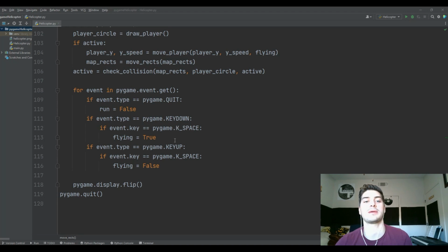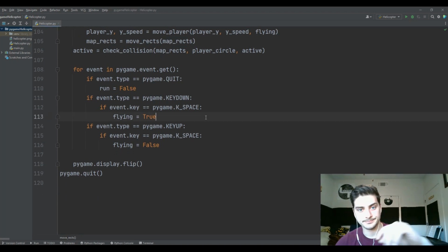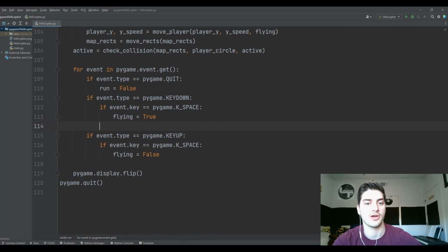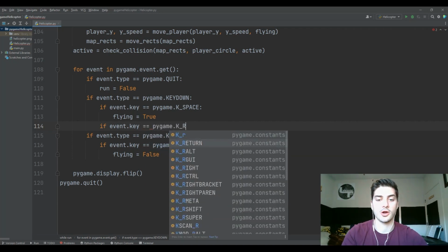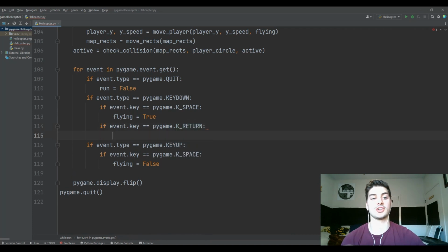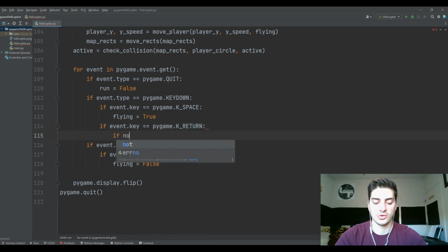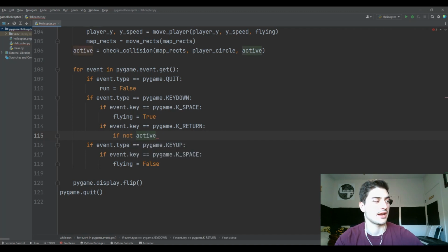So first, let's take a look at basically how to restart the game. I think if we press the enter key, or it's called the return key in Pygame, while active is false, we should use that to sort of reboot. So we'll say if event.key in our pygame.KEYDOWN logic, if event.key is equal to pygame.K_RETURN, but that's your enter key. It's just because old-timey keyboards said return instead of enter. I think it actually goes back to typewriters, which is awesome.